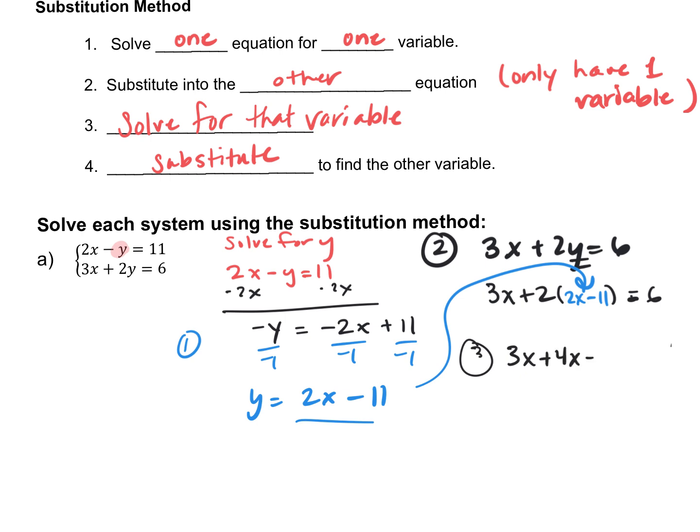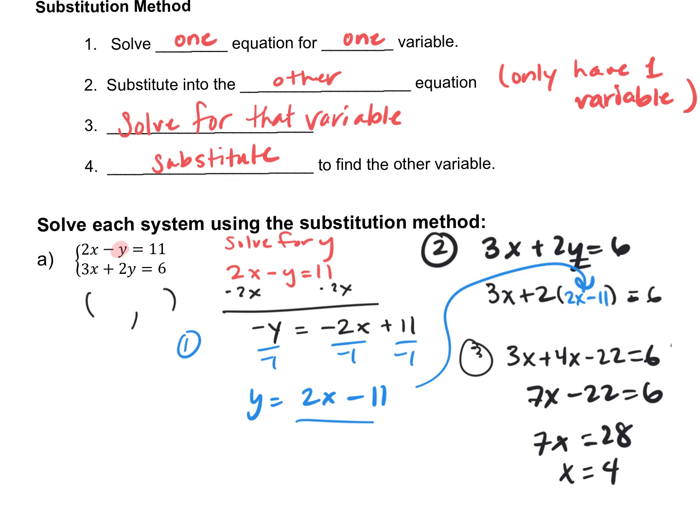Any questions so far? Does anybody have any questions about what I've done? Okay, solve for x. Did I write something wrong? Nope. So I have 7x minus 22 equals 6. Add 22 to both sides. I get 7x equals 28. Did y'all get x equals 4? Yes. Okay. Remember, this is a point. So in case you forget, write yourself a little parentheses with a comment, since you're trying to find this as your solution over here.